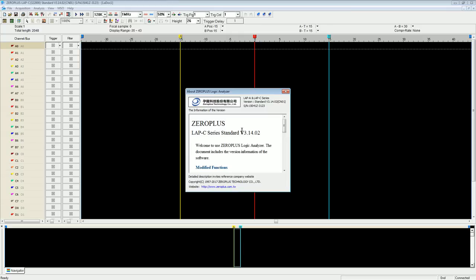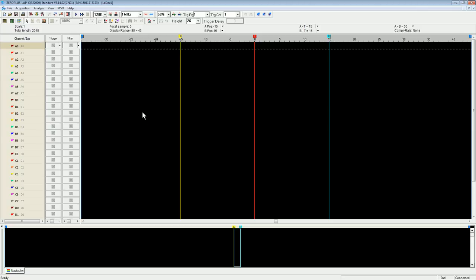And here's the version that I'm playing with, 3.14.02. But there just seems to be a lack of, I mean, look, copyright 1997 to 2017. So I get the impression that it is from 2007. They haven't put any mod cons into this thing. Now, you've got all your basic stuff up here, okay?